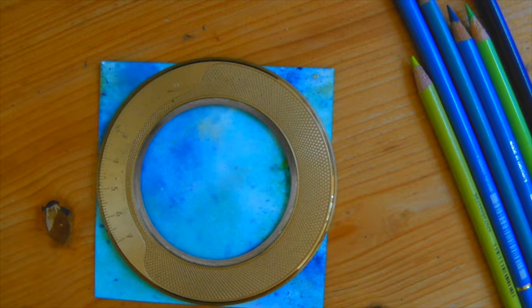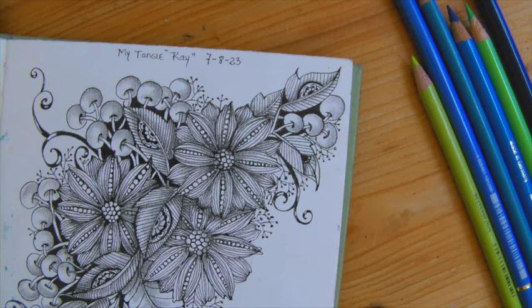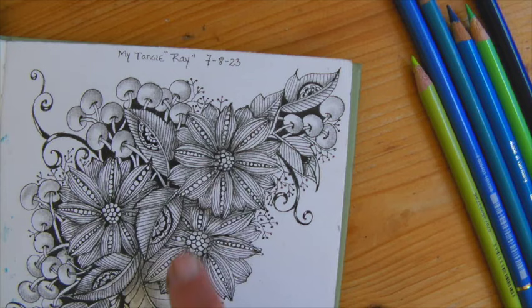But I'm here, and today we're going to have fun with a tangle that I think is my own. I don't know, there's just so many out there. And if you don't know the names to look for them, you can't really tell if they're new or not. But I'm calling this Ray, and I'm going to show you how to make another flower Ray. So let's go for it. I'm calling my flower Ray because it's like a ray flower here, and it's built almost actually of two tangles from Zentangle headquarters, Bronx Cheer and Inipod, and we're just going to build a flower out of that.